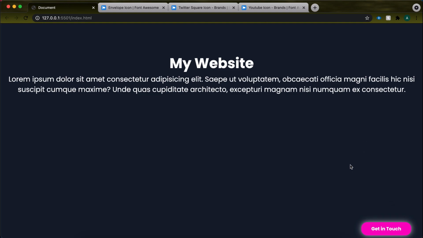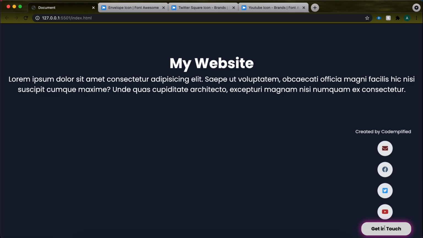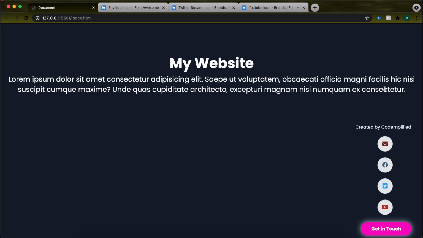So by default the social panel is hidden. If I hover on the button, I can see that the hovering effect is taking place. When I click on the button, I see the social panel appearing. When I hover through the icons, I can see the scale that we had applied is also showing its effect. If I click on the button, it hides and shows back the panel again.